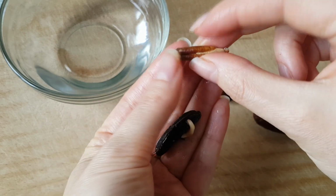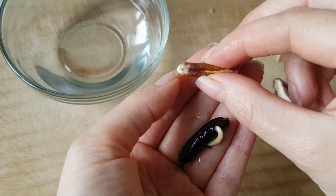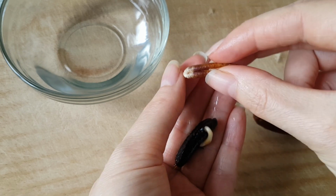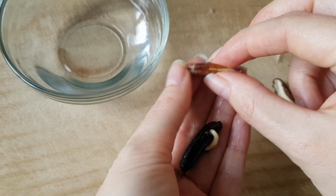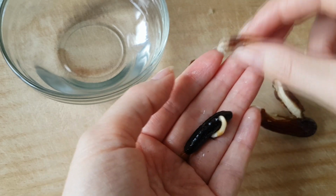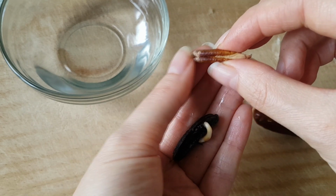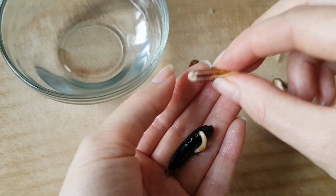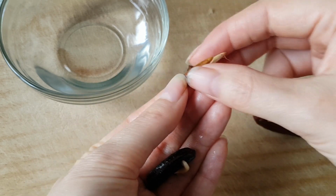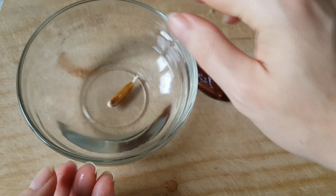And when you are planting the seed into soil, you plant it this way, so this side is facing downwards, while the side with the line in it facing upwards. And this way it will be easier for the root to grow into the soil. So once you have your seed, just put it into lukewarm water.